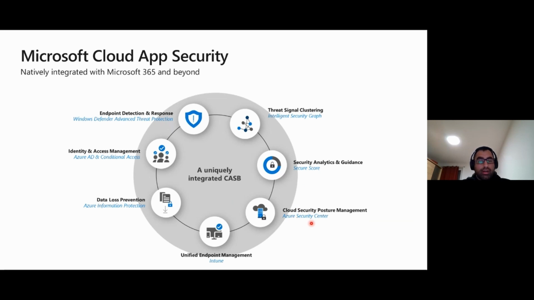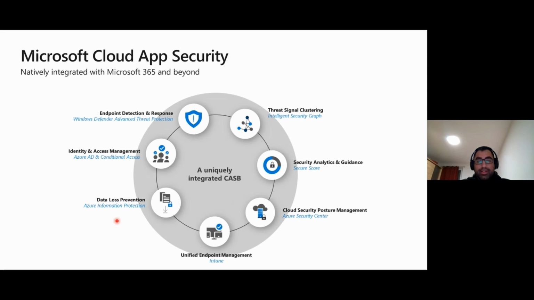It leverages cloud security posture management and cloud workload protection from the Azure side. That is really powerful if you connect Azure Security Center or Microsoft Defender for Cloud to other multi-cloud environments. You can bring all the connections together into one control platform. You can leverage endpoint management together, and integrated data loss prevention related to your information protection, based on your data sensitivity, your files, whatever you can call it.